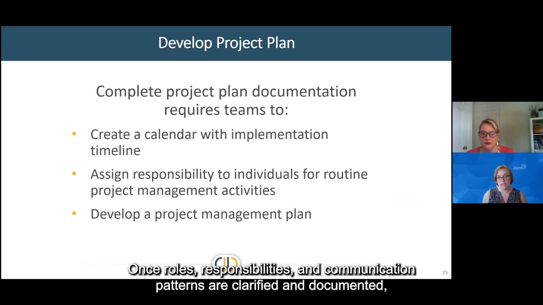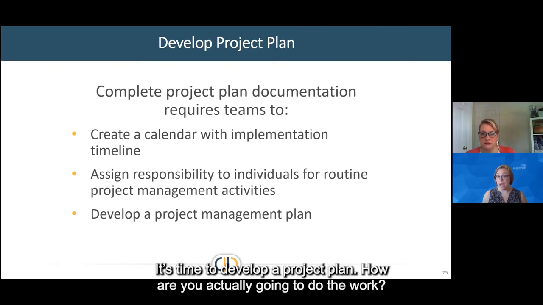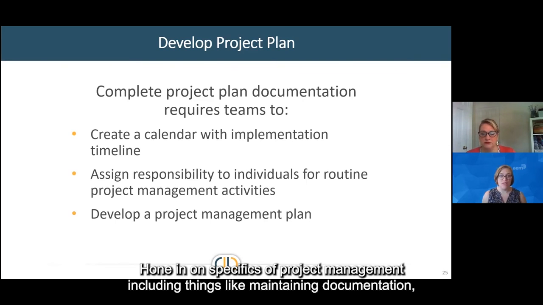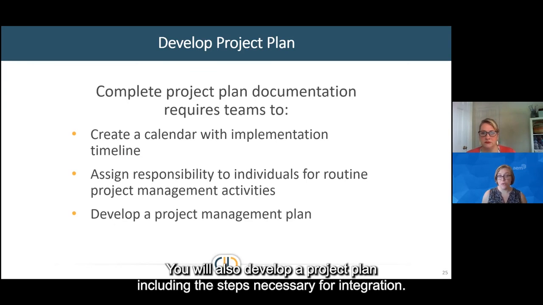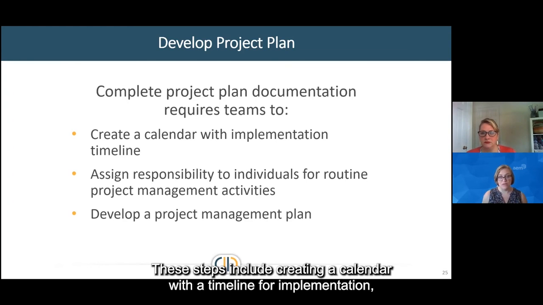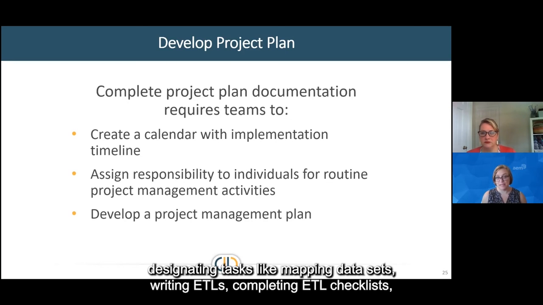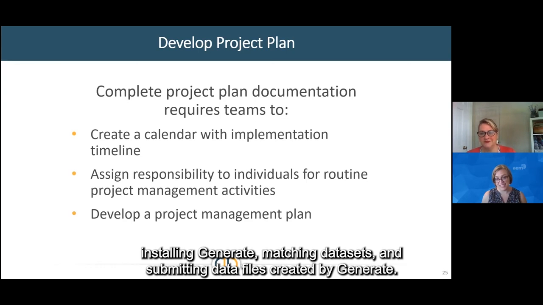Once roles, responsibilities, and communication patterns are clarified and documented, it's time to develop a project plan. How are you actually going to do the work? Hone in on the specifics of project management, including things like maintaining documentation, organizing and facilitating regular meetings, and ensuring timelines of completed tasks. You will also develop a project plan, including the necessary steps for integration. These steps include creating a calendar with a timeline for implementation, assigning tasks like mapping datasets, writing ETLs, completing ETL checklists, installing Generate, matching datasets, and of course, submitting data files created by Generate.